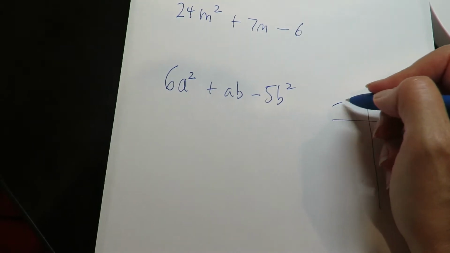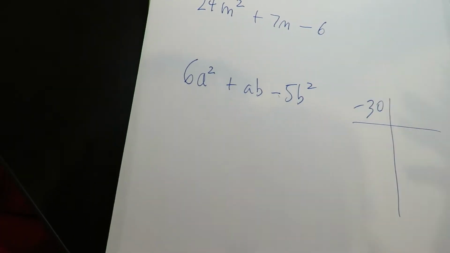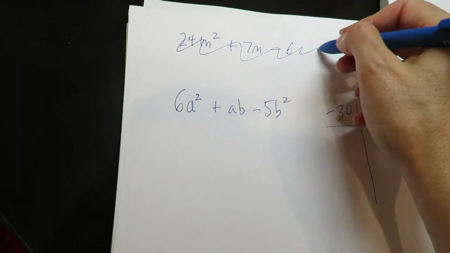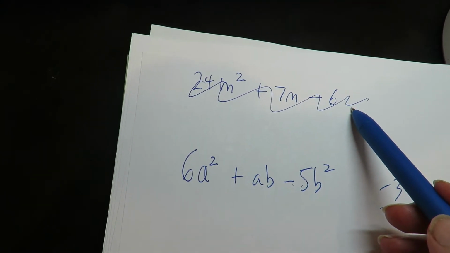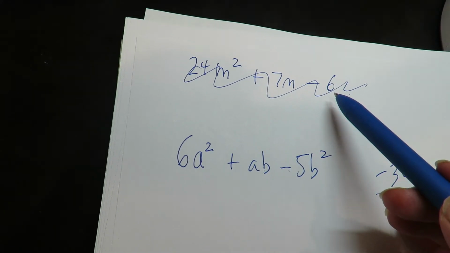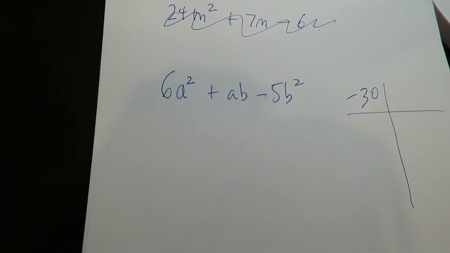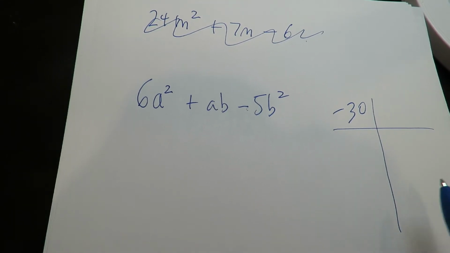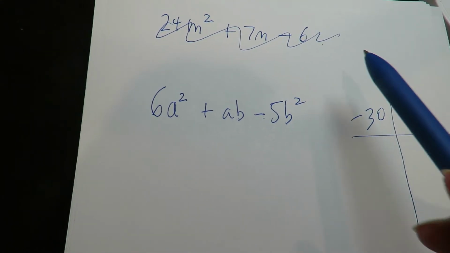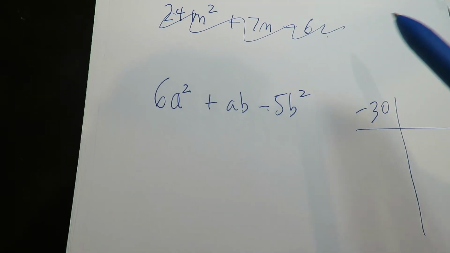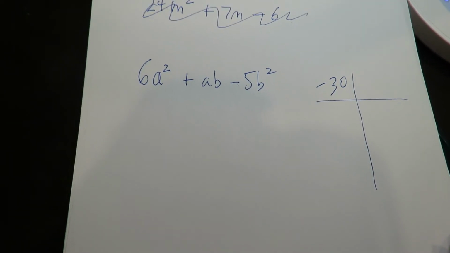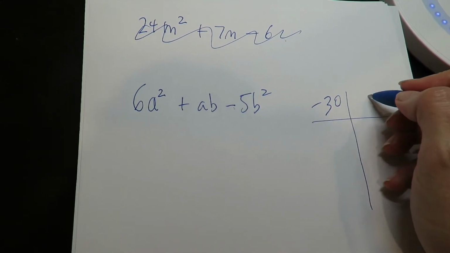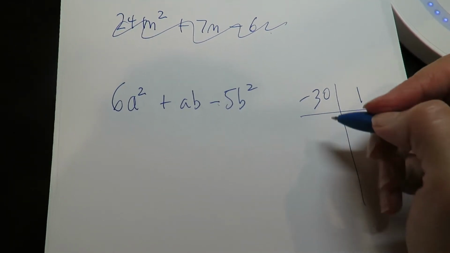So 6 times 5 is negative 30, right? Because you got to watch the sign. Yeah, I just don't think I showed you one like this, so I don't want to miss this one. And by the way, I'm crossing this one out because I'm not going to give you something where the number's really large. Some people are really good at guessing, and if you're guessing, you don't have to show this work. But most of us make sort of like a table or something. And for those of us who make a table, sometimes when the numbers get too high, it becomes too much of a fiddling with numbers. So I'll be mindful of the numbers that I pick.